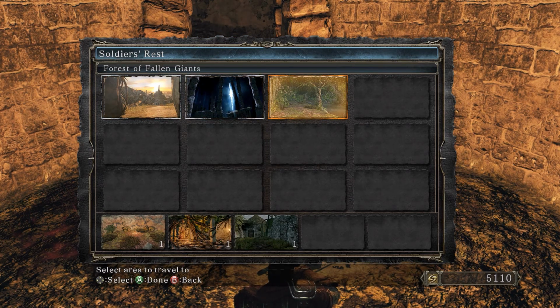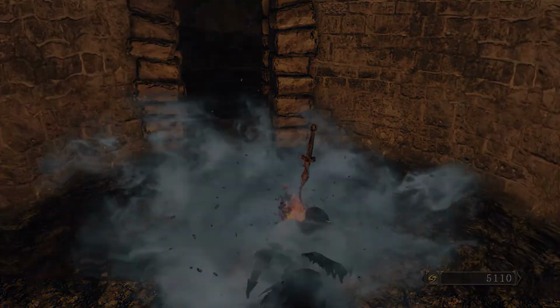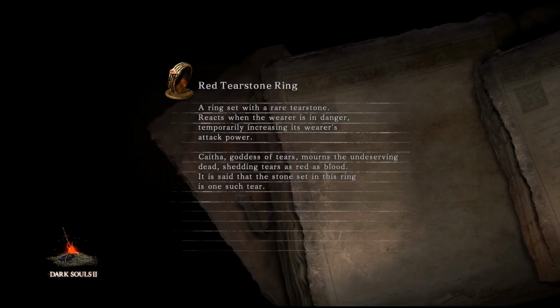So what to do next? We can go back to the... Should we do that right now? I think we should do it right now. Yeah, let's do it. We're gonna do a boss fight, but before that I'm gonna end this episode here.